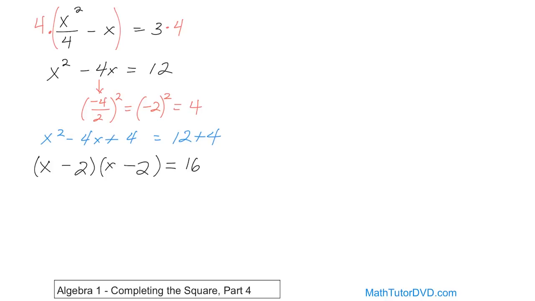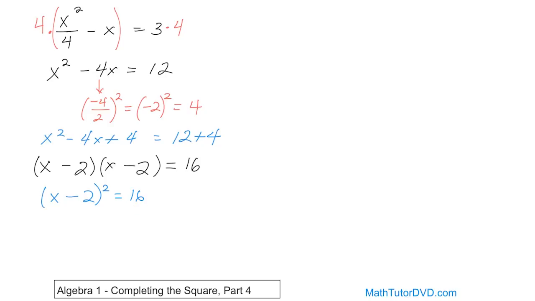All right, so double check yourself here. Negative 2 times negative 2 gives you the positive 4. Inside terms are negative 2x. This gives you negative 2x. You add them, you get that. So you're good. And then you write it as a square term equals 16. That's, again, the end game of all of these problems. You want a square term equal to a number.